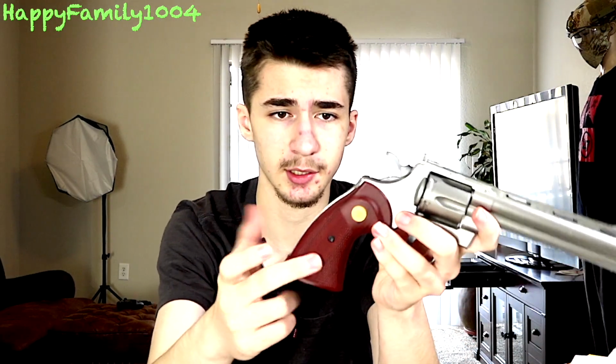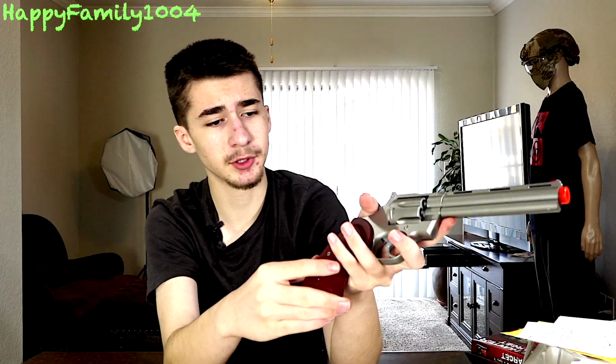Oh, by the way, if you're wondering, the grip is not wood, it's plastic, but it looks pretty good. Some other things we have is some texturing on the grip to make it easier to hold onto. There's also texturing on the back of the hammer to make it easier to use. Now, another thing about this is it has a hop-up. Most newer Airsoft guns are coming with hop-ups now, and this one has one too. But it didn't say anything about adjusting it in the manual, so I don't think it's an adjustable hop-up.